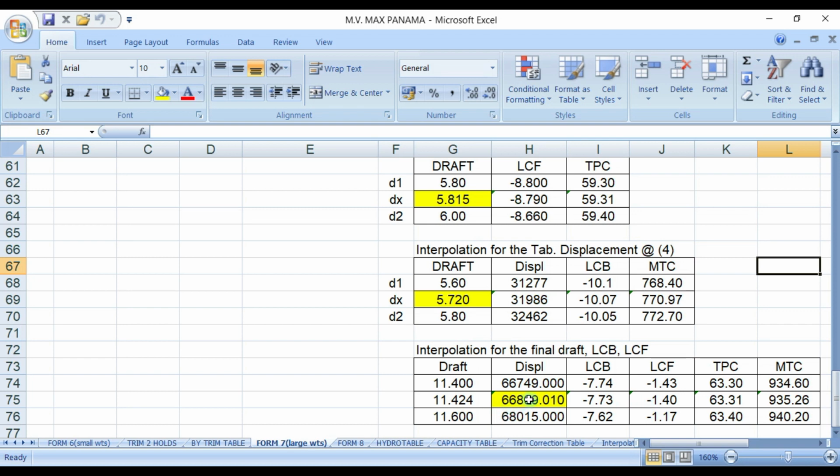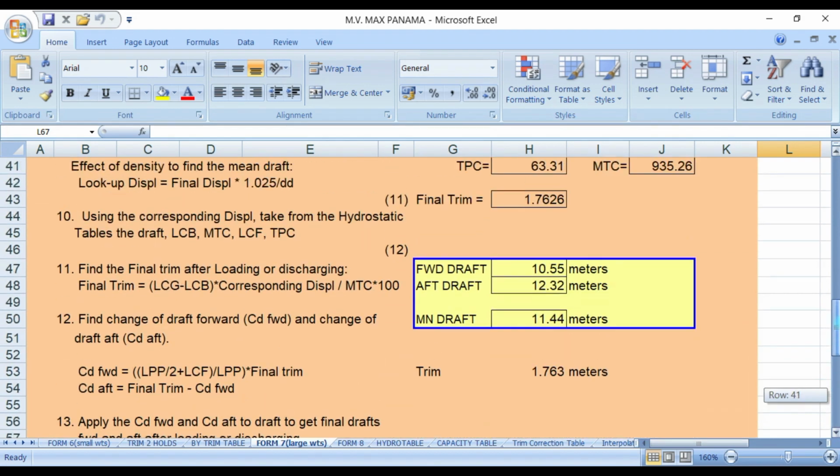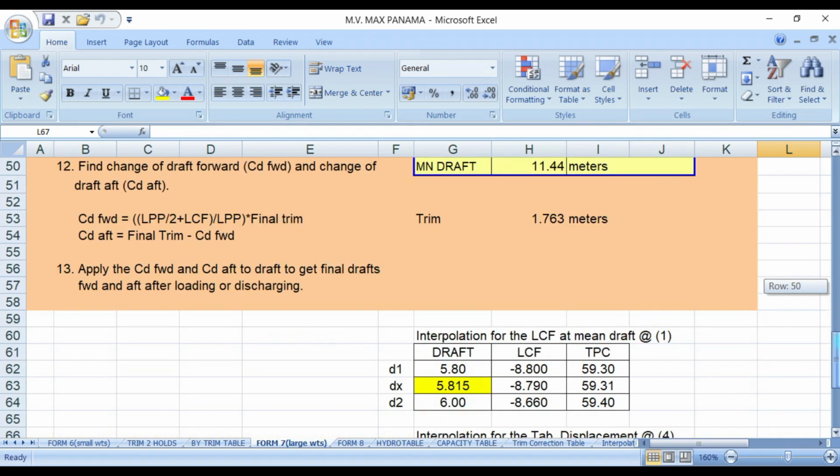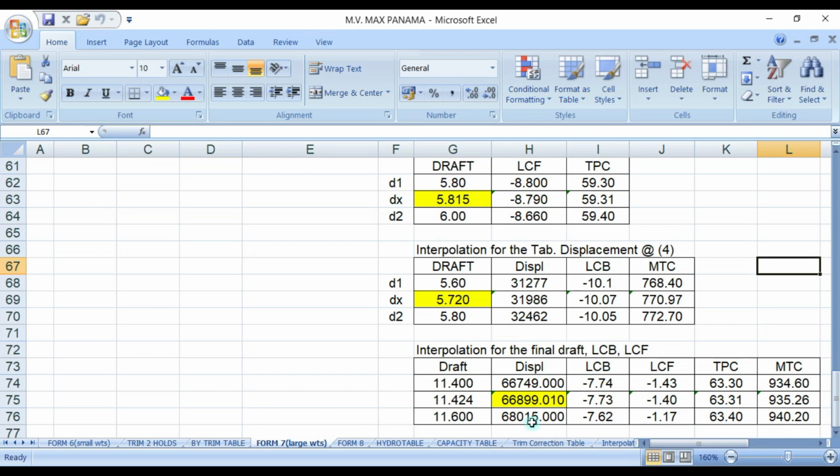So you put here the displacement of 66899.01, which is this one. You enter it here, and automatically you will have a departure draft of 11.24. This is the mean draft.